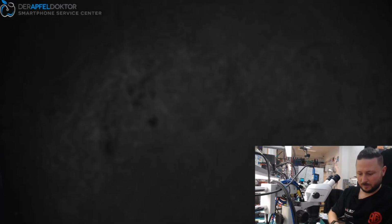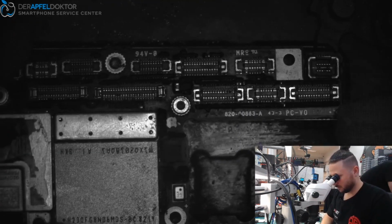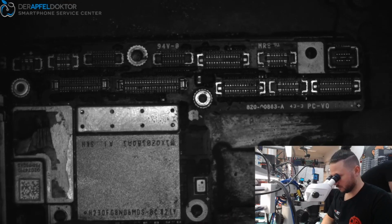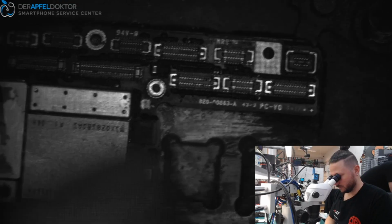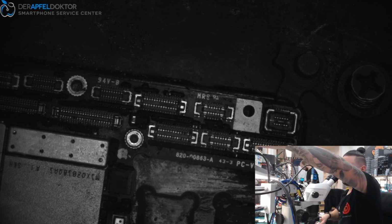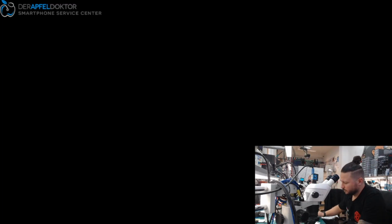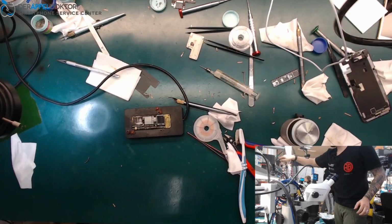Now we lift up this, control if all is okay. Yes. And now we can take the preheater, taking the top layer board, place it down. Okay, I think it looks good, 183 degrees. And getting the board back together.